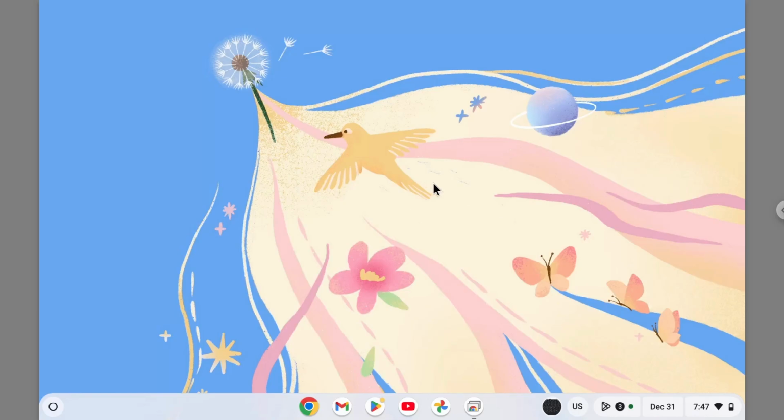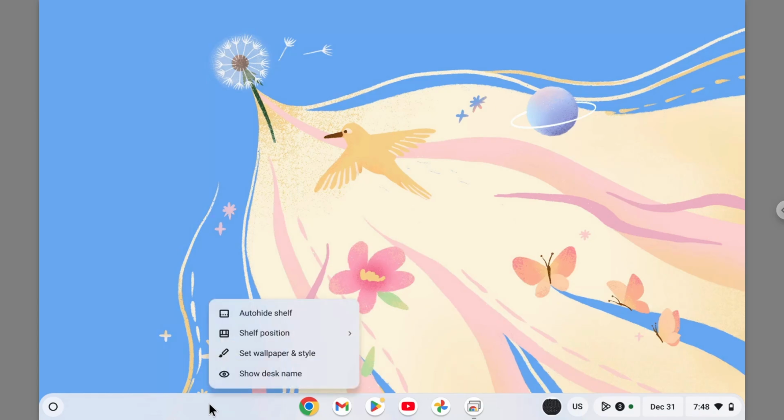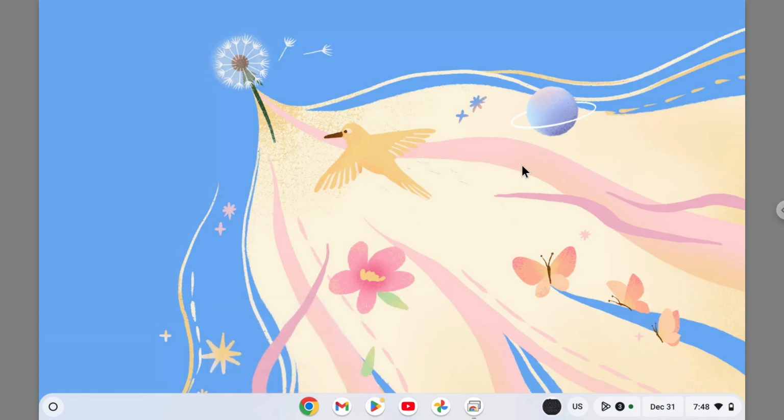In this video, I'm going to show you how you can access, use, and end a process using Task Manager in a Chromebook device. Now, by default, a Chromebook doesn't have anything that resembles Task Manager like in Windows. If you right-click on the taskbar, or in this case, the shell, you won't see any option to access a sort of Task Manager. That's because the operating system doesn't have that.